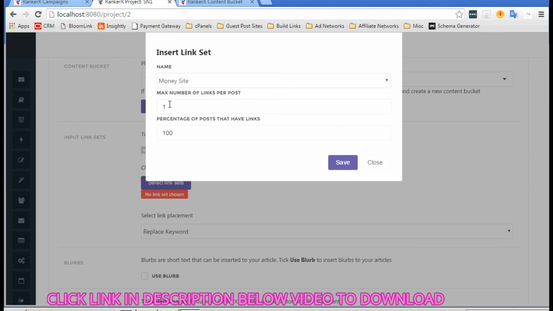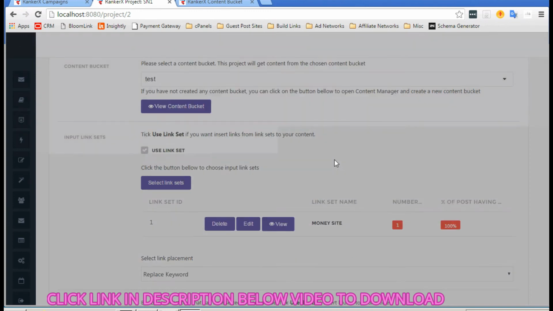How many links per post? You can do 2. So if you have a link set that has multiple links in it, you might want 2 links or 3 on each page. But in this case, we only have 1 link in our link set, so we just want 1 link. And then the percentage of posts that have links, so we want to do 100%. So we hit save.